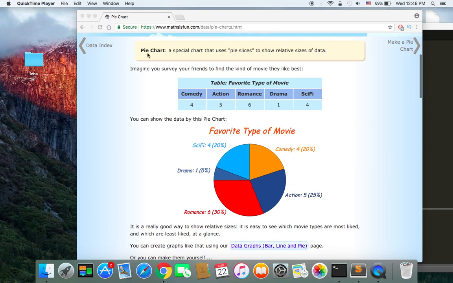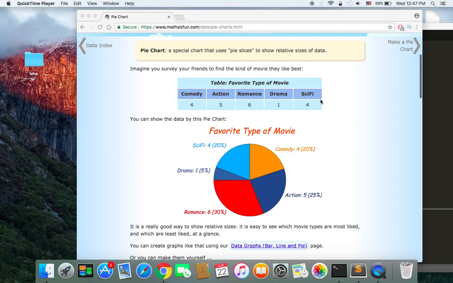So as you can see here, it says a pie chart is a special chart that uses pie slices to show relative sizes of data. So suppose that you have some people in your city, for example, and you made a survey and they said that 4 of them like comedy movies, and 5 people of that sample said that they prefer action movies, and 6 went for romance, and 1 for drama, and science fiction for only 4.